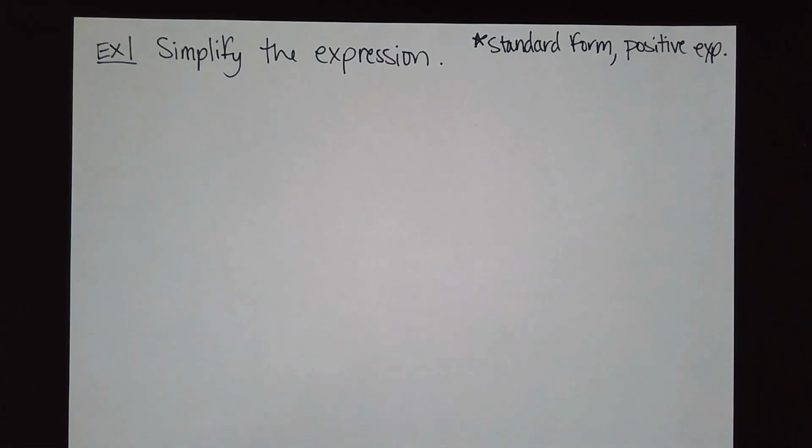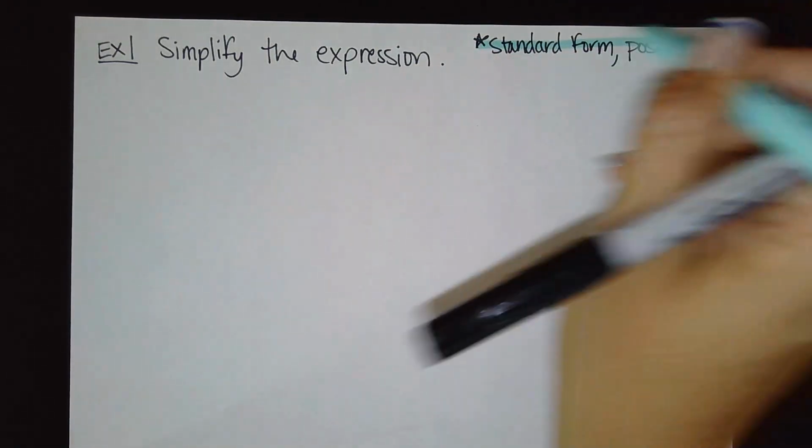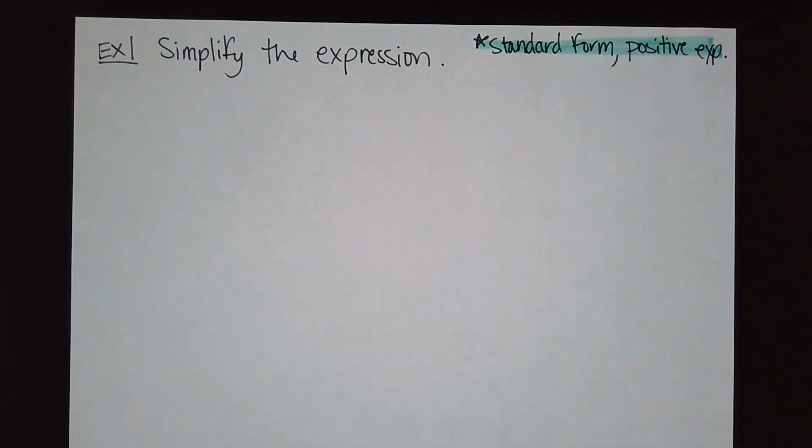This is something I would probably highlight as well. This could be a direction on the homework, quiz, or a test, right? This could just say simplify the expression, but I'm never going to tell you this means put it in standard form and no negative exponents. You need to know that, all right?